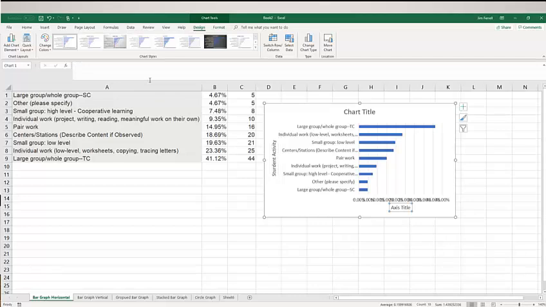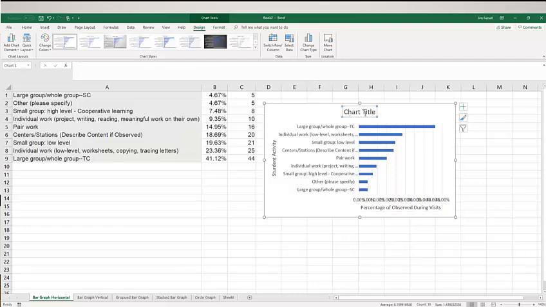Down here, this is percentage of observed during visits or whatever.